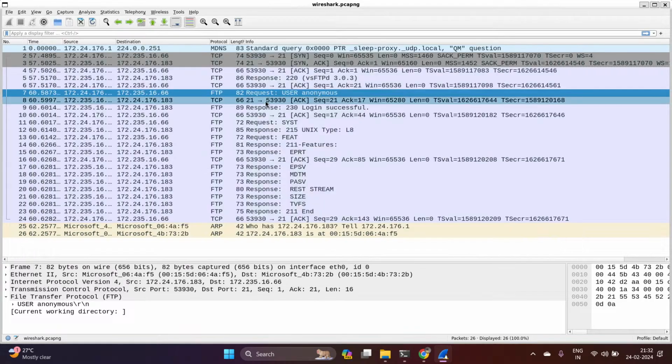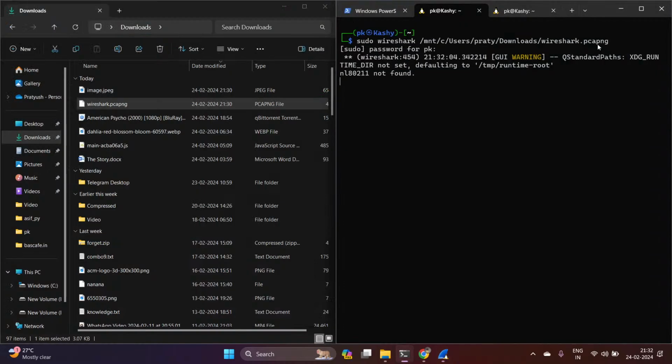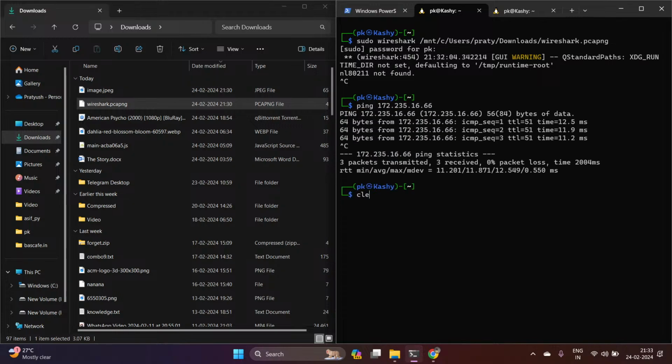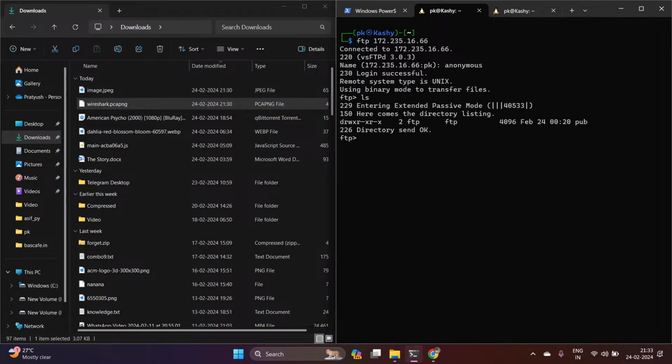So first, let's copy the IP address and maybe try to ping it. 172.235.16.66, and yeah, it is working. Let me try logging in to FTP anonymously, and boom, here we go.